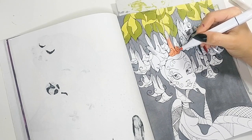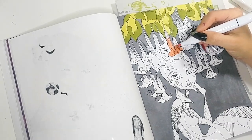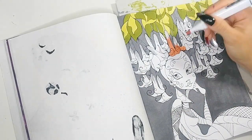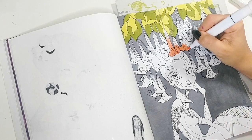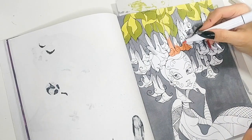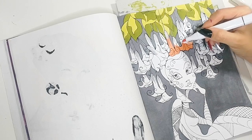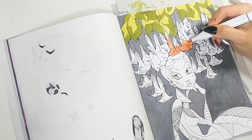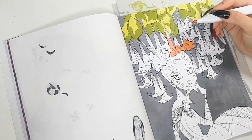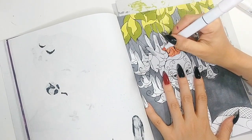The ink on some alcohol markers, and these in particular, these Cali Arts, tend to darken up quite a bit on this coloring paper, because it is quite porous, so it causes the ink to pool up a little bit. So the color swatches that I make on other paper are a bit deceptive, because this is looking quite a bit peachier than I had wanted it to look, but that's okay. It's just a coloring book. I'm not freaking out about it at all. I'm just letting you know. If it's happening to you, it's not some supernatural phenomena. It's just the way that the pigment and the alcohol are going to react with the paper.